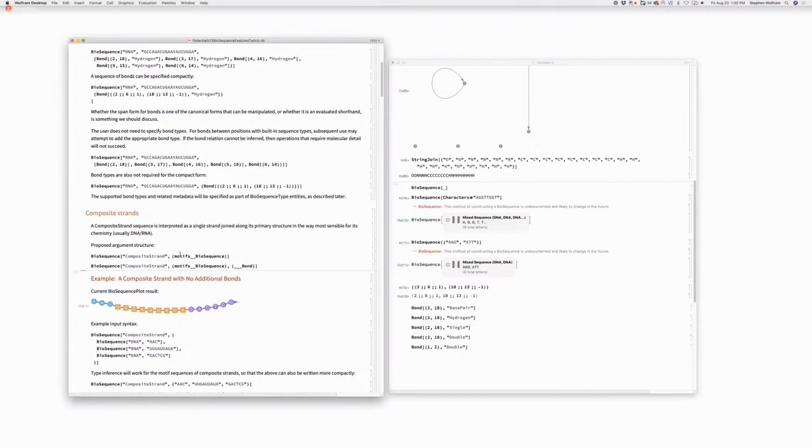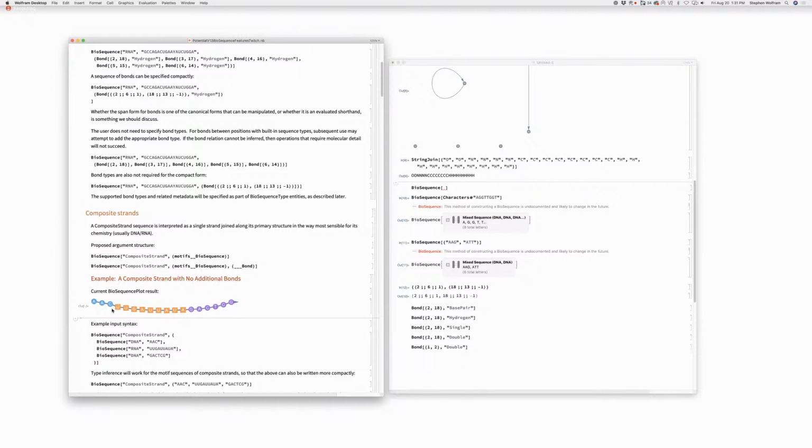All right. By the way, that does seem like a very relevant thing, so we should look at it. Okay, let's look at composite strands here. So now we take a few different ones and glue them together linearly. It's still a sequence. That's the main point. We don't do any branching.